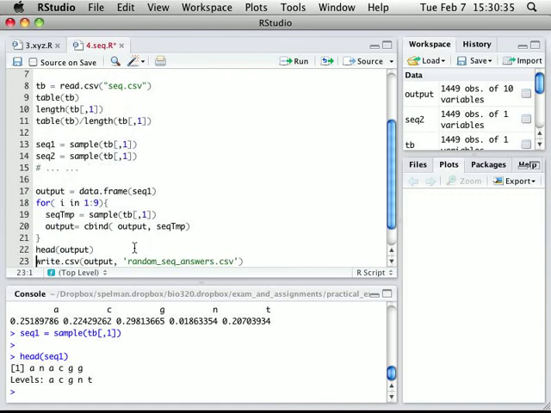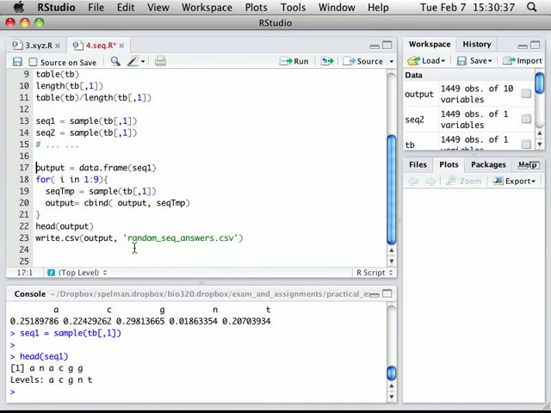Now, in order to do a loop, I first generate a temporary spreadsheet. This will be generated from the first random sequence I generate, and then I use the loop to generate the rest of the random sequences. So this is the loop from i equals 1 to 9, and each time I still use the sample command to generate the random sequences, but this time after I generate, I use cbind, which is for combining the columns with the previous result.